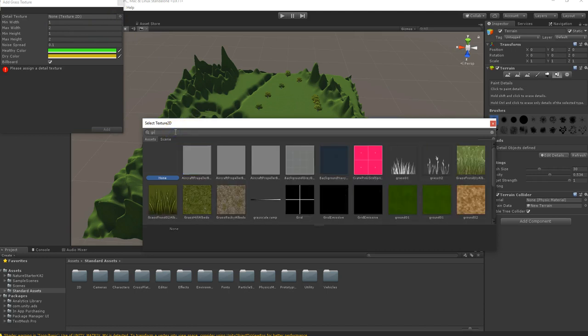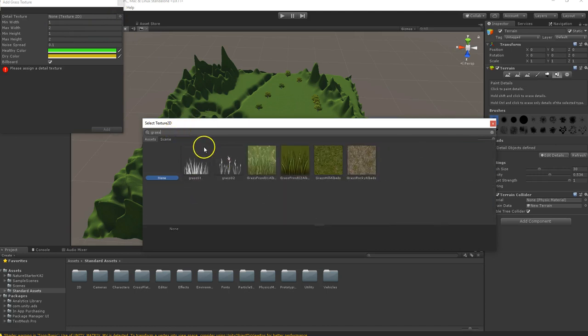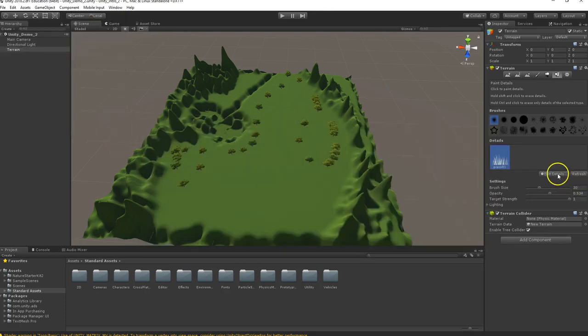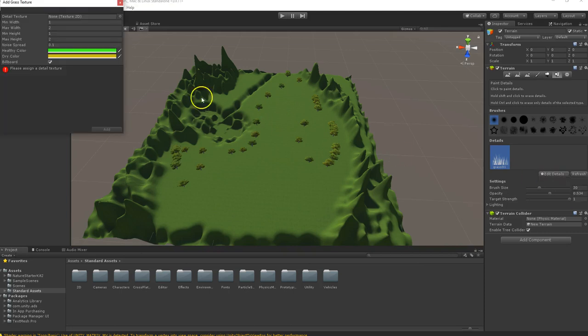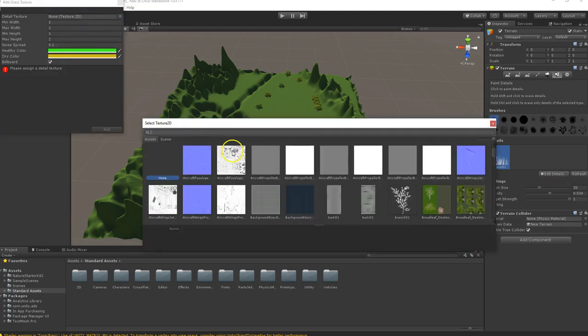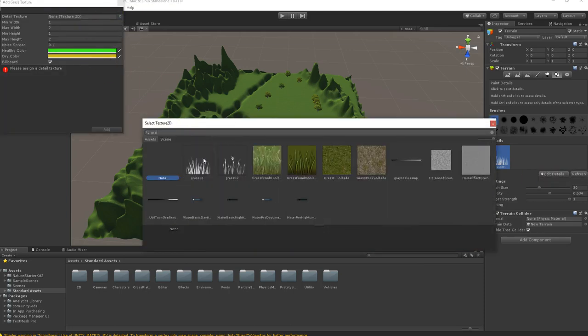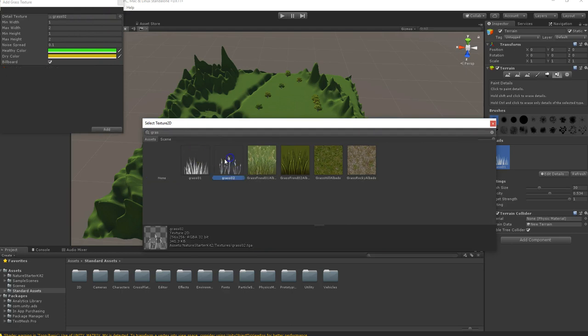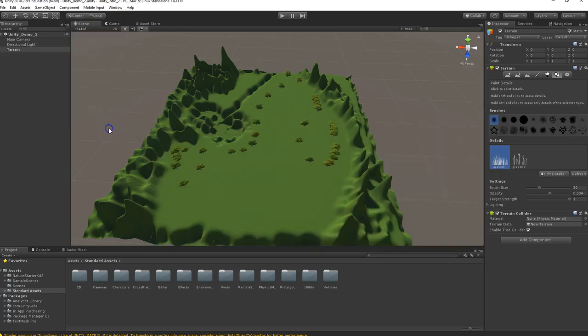I'm going to type in grass, and I'm going to pick one of these here because these will give us a three-dimensional grass that we want. And there's a couple different types, so I'm going to go ahead and select that one. I'm going to hit Add, and I'm also going to go back in and select the other one. Hit Add, and there we have both of them in here to choose from.